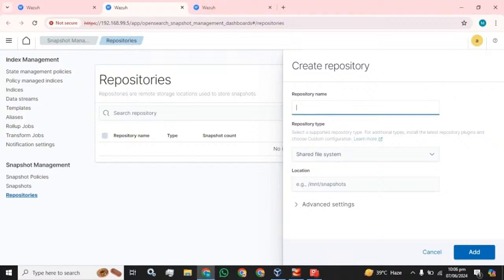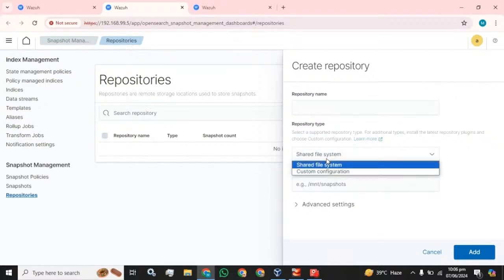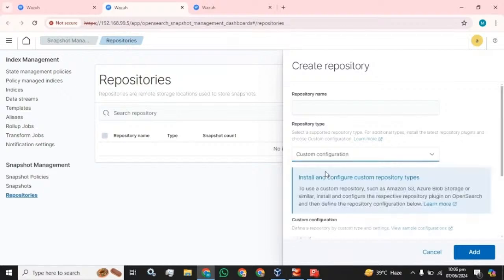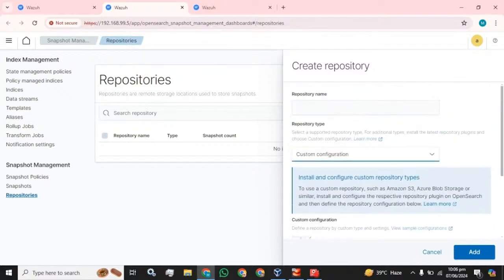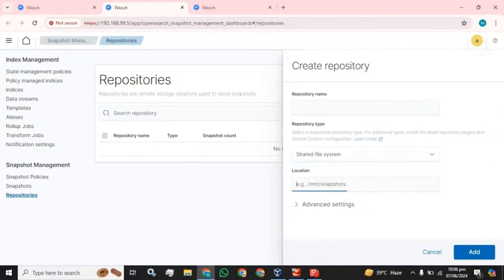We can add the shared file system, or we can select the custom configuration. So we are going to use the shared file system.